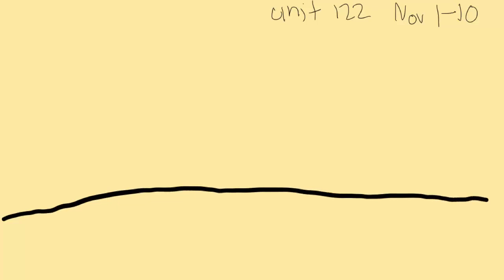Okay, so this here is going to be an example of the terrain in 122. What this yellow represents is the color that you see for 122 when you're looking on Google Earth, Google Maps. So let me fill in some more details here. Let's add a road. So say this is pretty much how the unit looked. It's a larger road going through the bottom of the unit here.